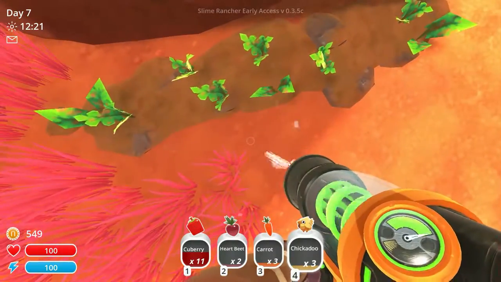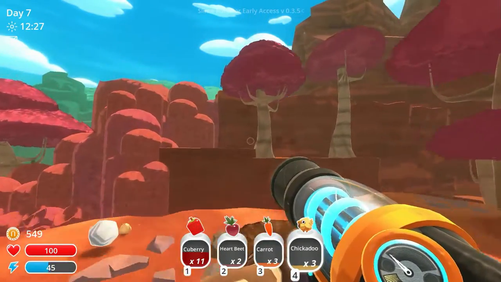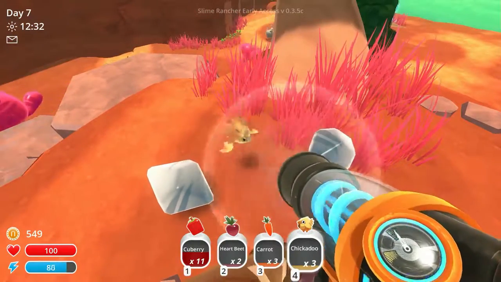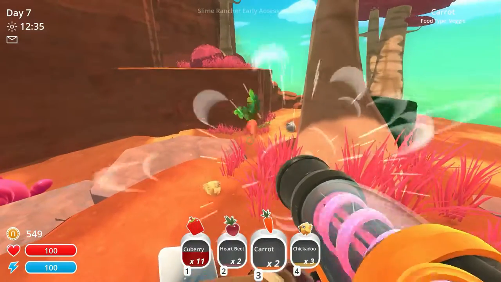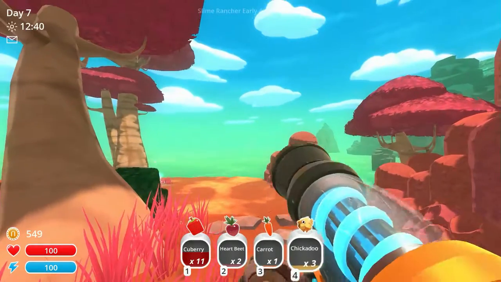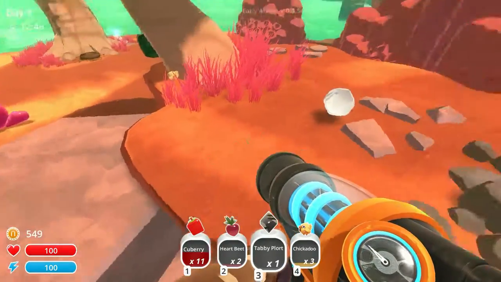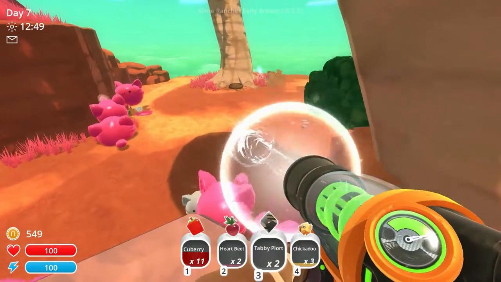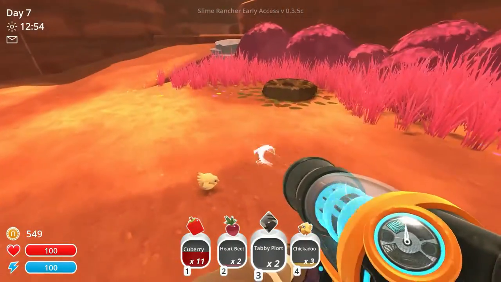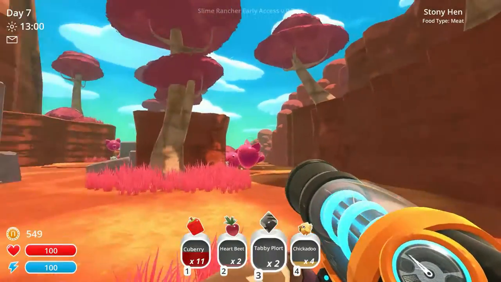Did you guys eat all the chickies? Hello, chickies. Ooh. And tabby plorts. I'm sorry, carrots. I'm going to take the tabby plorts over to you. Oh, what did I spit out? You're the wrong kind of chick. You're a henny hen or a stone hen. But you are the kind I'm looking for. Is there anybody else? No, just you, Stony Hen.